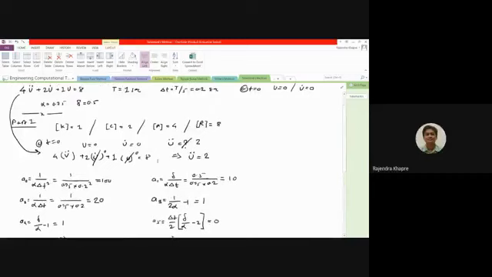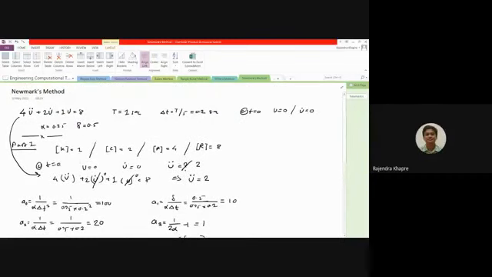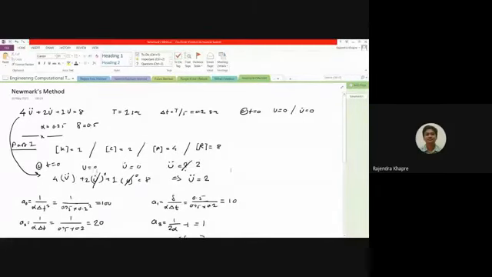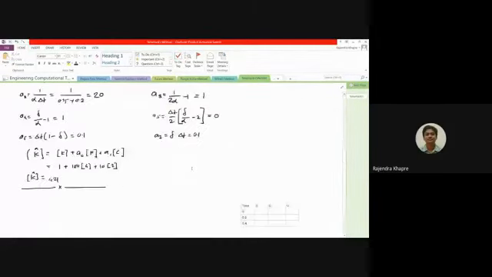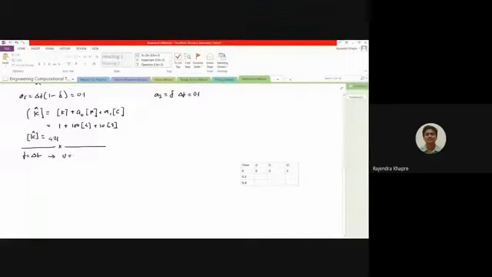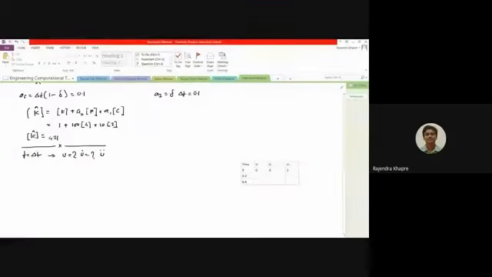So right now if you refer to the initial conditions when t is equal to 0, you can see the displacement and velocity are both 0 and acceleration is 2. So this is 0, this is 0 and this is 2. Now I will be calculating the response of the structure for the values of time, that is delta t. So I need to calculate what is u, what is u dot, and what is u double dot.